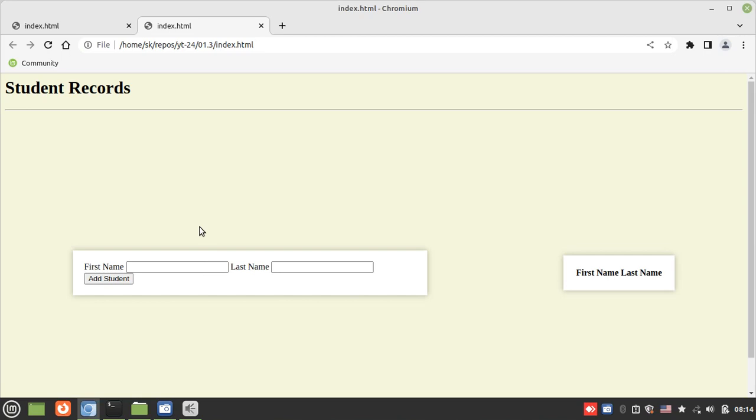So now I have put them in two separate boxes.